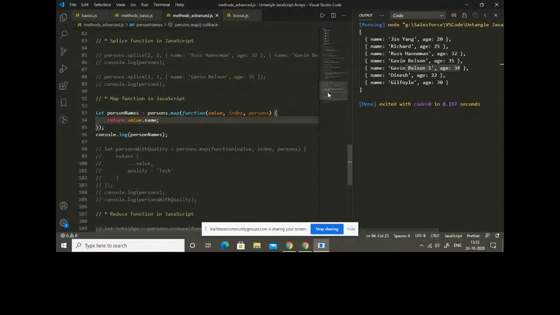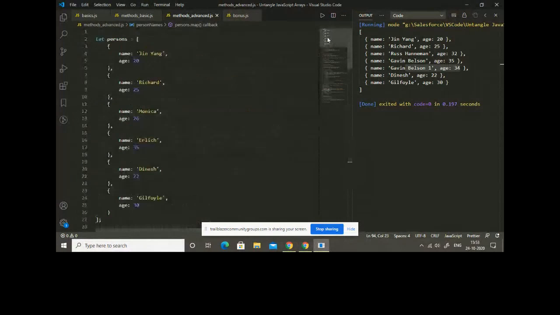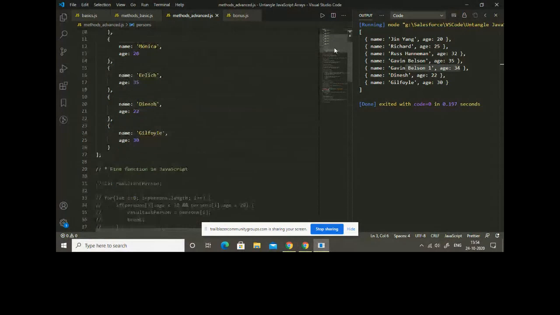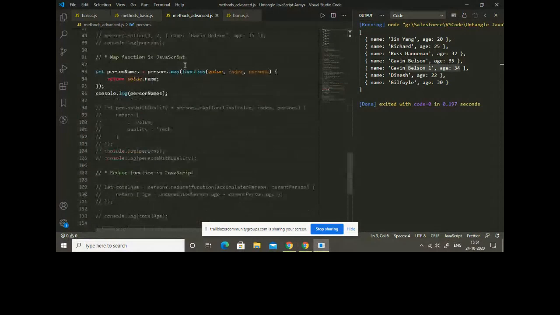So let's say I have a scenario that, hey Rahul, I just want to extract the names of these persons. I don't want any other information. So how can I do that? I can simply use persons.map, and inside this again I can pass a function where we have a value and an index and then person. So it is similar to the function like we have read above, which is having three parameters: value, index, and persons. So in this case, I'm just using one parameter. Let me just remove the others. So I'm just using value, and I'm returning the name of the person from my function.